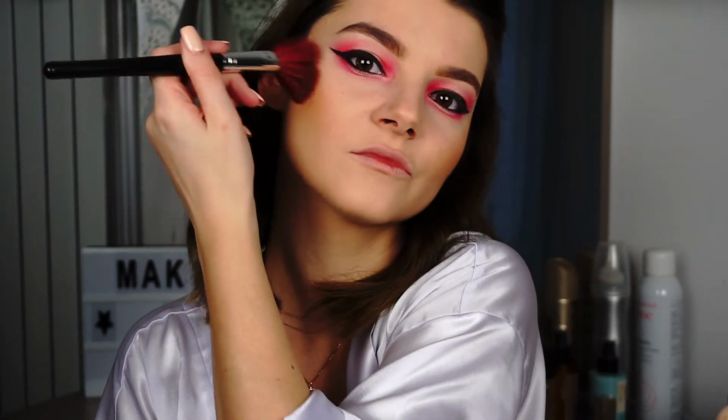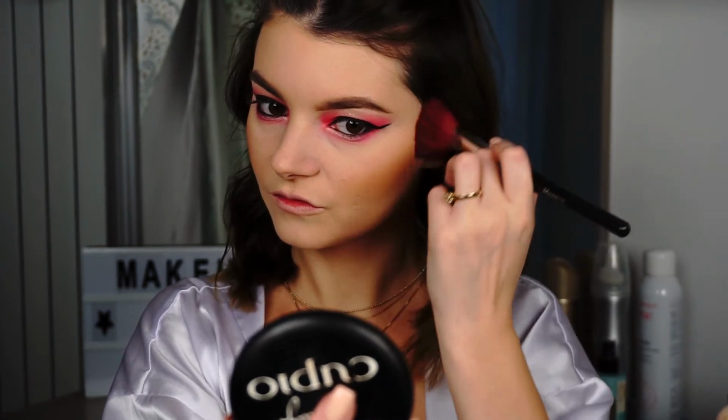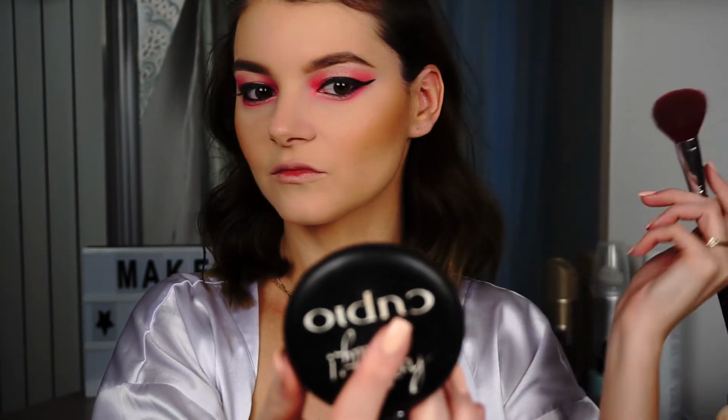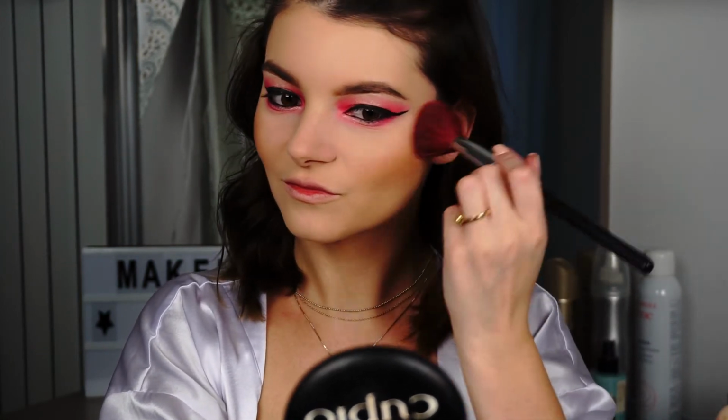And to warm up my face, I'm using a bronzer and I'm applying it onto the cheekbones and along the hairline, and I'm blending. Girl, please blend that shadow. Blend.